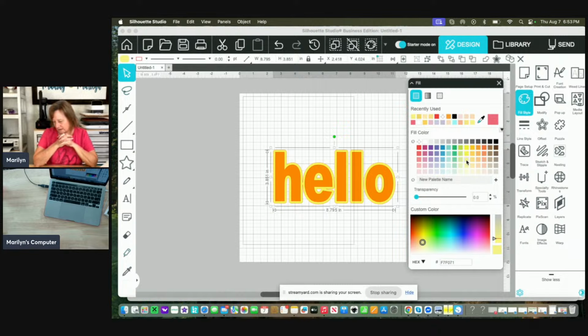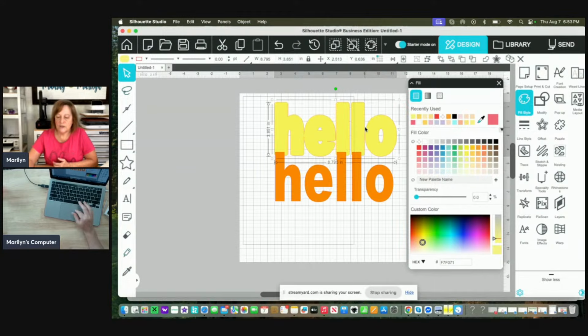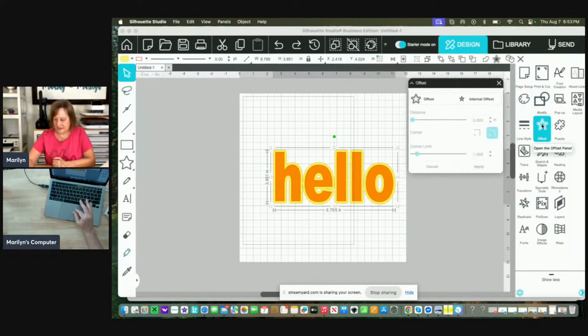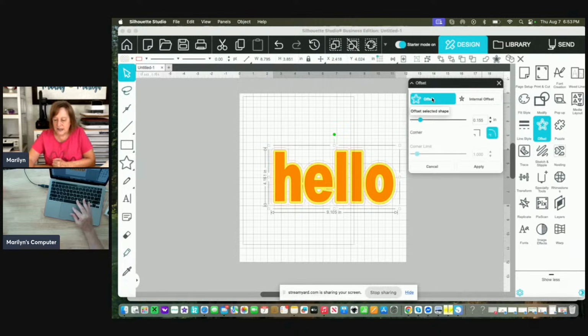So, is everybody with me so far? We're just going to keep doing the same thing. So my offset is selected. I can tell that because by dragging it moves. I want it back where it was, so I hit the back button. So you're going to offset your offset. So with the offset selected, we're going to go back to offset. And we're going to click on offset. And we'll keep it the same size.